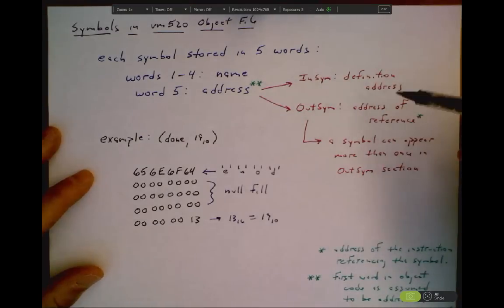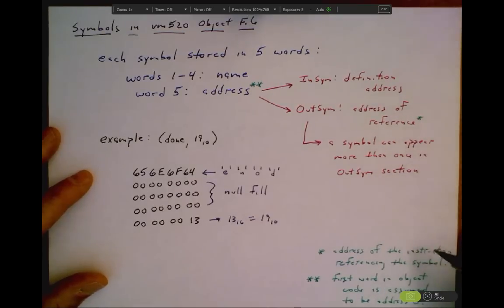And the address has 2 different meanings. For an in symbol, it's the actual definition address where that label was defined. For an out symbol, it's the address of a reference. What do I mean by a reference? Well, it's the address of the instruction that's actually referencing the symbol. So it's the address of a jump instruction, for instance.